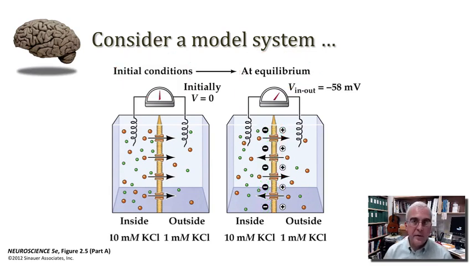Now, of course, these movements of ions across this membrane happen in just an instant. So this equilibrium is established very quickly. And what will happen at equilibrium is that an electrical potential will become established across that membrane with a predictable magnitude. In fact, in this case, the potential has a magnitude of 58 millivolts, with compartment number 1 on the left-hand side being 58 millivolts negative to compartment number 2 on the right-hand side.